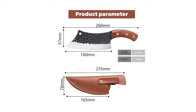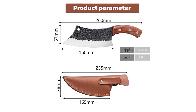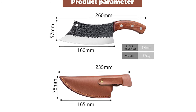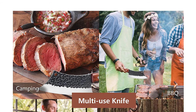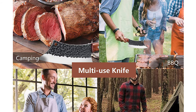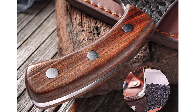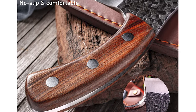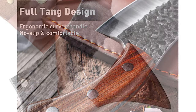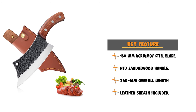This knife has a 160mm super-sharp blade. The thickness of this blade is 5mm and 57mm in width. The overall length of this knife is 260mm. This blade has wear-resistant effective cutting and strength provided by high-carbon steel. This knife comes with a hardness of 58 HRC and a razor-sharp edge, ensuring maximum cutting performance and durability. This hand-forged knife is engineered with an ergonomic full-tang handle made of red sandalwood. It is comfortable to grip and has a non-slip effect. This knife includes a leather sheath to protect the blade, and you can put it on a belt for easy carrying when camping outdoors.